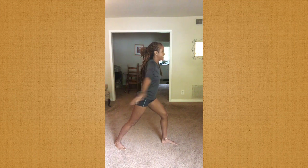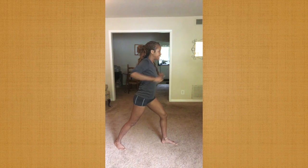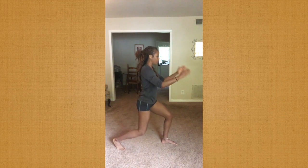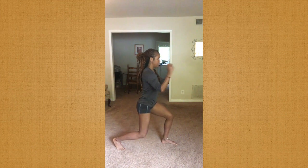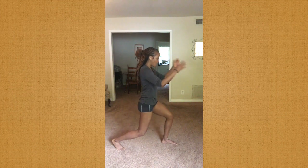seven, six, five, four, three, two, and one, stationary lunge, bicep curl, you're on the balls of your foot. Squeeze those biceps. Excellent. Give me four more. Four, three, two, and hold the squat.